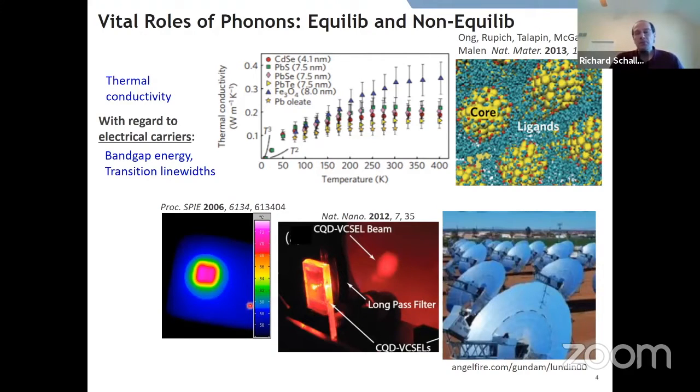And I maybe don't have to argue to this crowd too much that nanoparticles are really important for real technologies. Solid state lighting is a key application of nanoparticles. You can buy nanoparticles in displays, but to move them into things more like solid state lighting, these become thermally limited applications in many cases. And so how fast can you get heat out of the system? What are the impacts if the system is at high temperature? Can it just keep radiating happily even though it's hot?